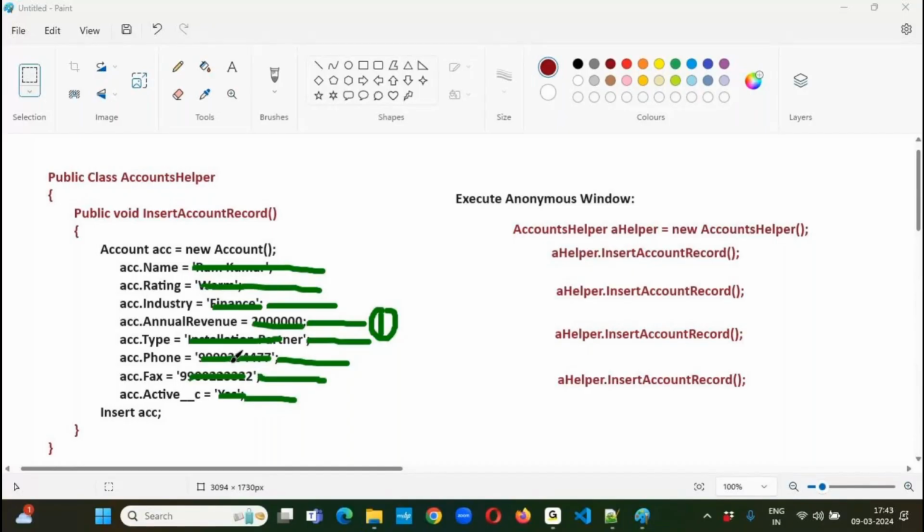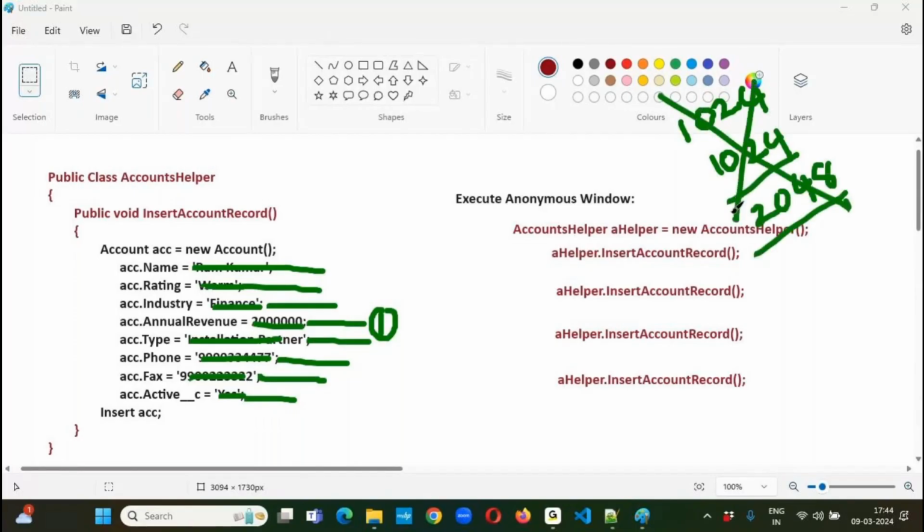Then how many parameters we can pass to a procedure? Do we have any limitation? No. Generally, when you go to some other programming, like C Sharp .NET or Java, there is a limitation. We can pass 1024 output parameters, 1024 input parameters, total 2048 parameters we can pass for a procedure. But as part of Apex programming, we don't have any such kind of limitation. We can pass n number of input parameters to the procedure, no limitations at all.